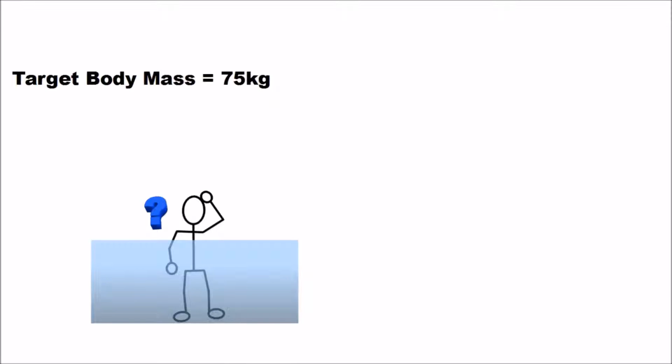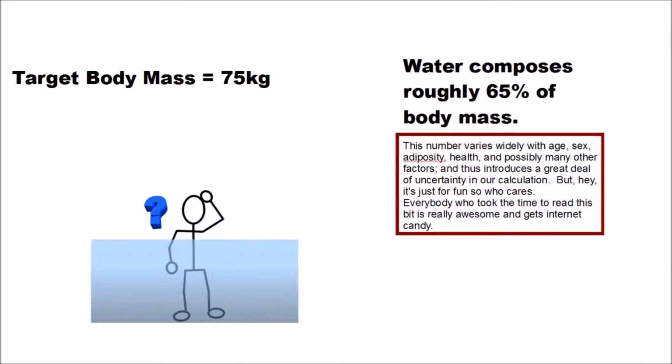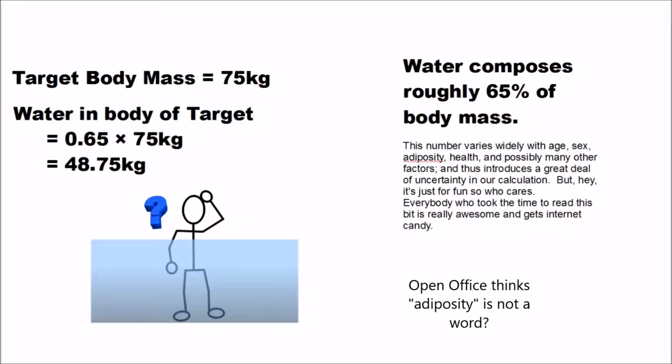Now we need to know how much of this mass is actually composed of water. And this is roughly 65%. With a slight disclaimer here, but I'll use 65%, and we just plug this into a formula. 0.65 times 75 kilograms gives us 48.75 kilograms. This is the mass of water in the human body if we assume that that human body is 75 kilograms and 65% of that is made of water.